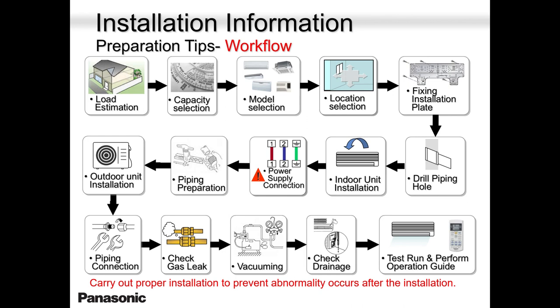Not only in commercial or industrial application, but also residential application. Because the 12,000 in my bedroom may not be enough in your bedroom. Or maybe it could be an oversize in your bedroom. 6,000 BTUs in my bedroom could be too small for you in your bedroom. So please keep that in mind. There are so many things involved when you're doing load calculation, load estimation. So you have to do that religiously.